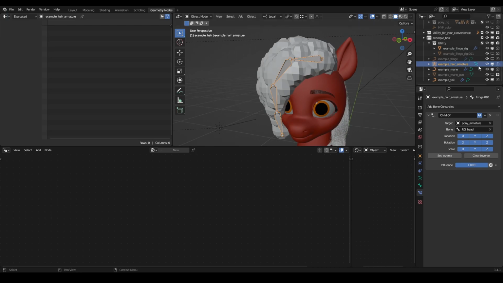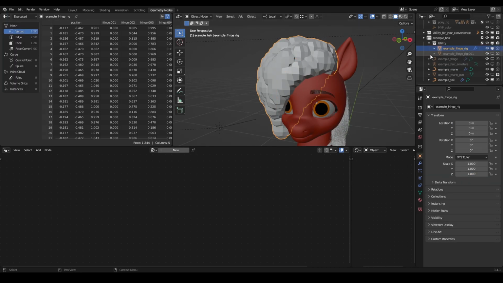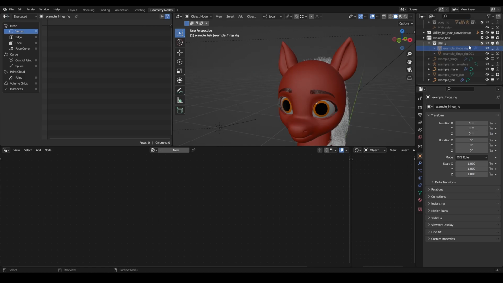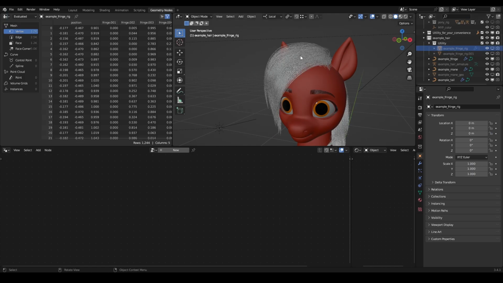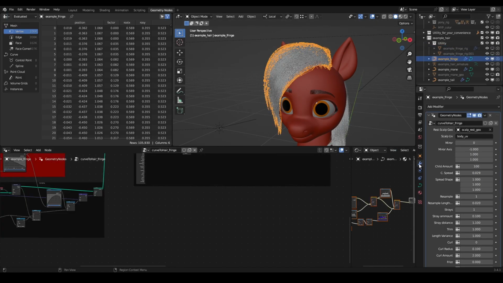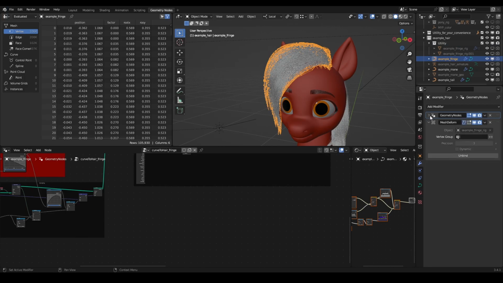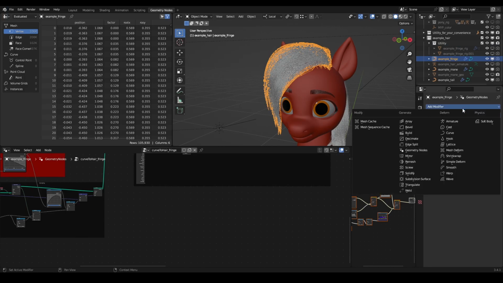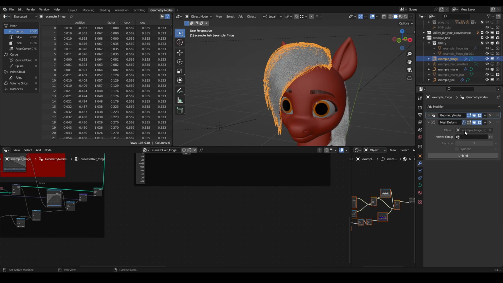So once you have your bones, you have this mesh rigged, you can hide it for now. Go back on your original hair and create a mesh deform modifier. It's this one. And select the object you created. In my case, it was this one. Select that mesh.